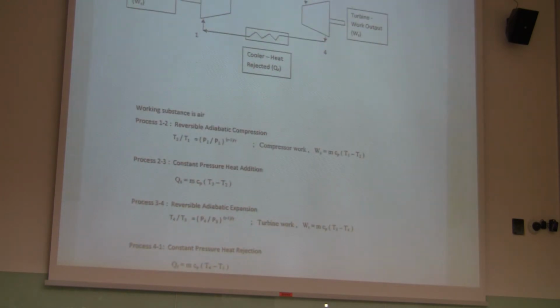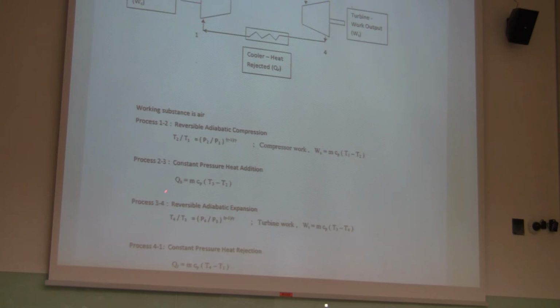Okay. Then next one, 2 to 3 is constant pressure heat addition. Now this is simple. Because it is constant pressure, it is m Cp (T3 minus T2). Alright? Okay. And then now 3 to 4 is the expansion where work comes out. During this expansion, it is reversible adiabatic, so this formula applies. So this process and this process, they are the same. Only thing, one is compression, one is expansion. So you notice the formulas are the same. Alright, but of course the state points are different now. You use the correct state points 3 and 4.